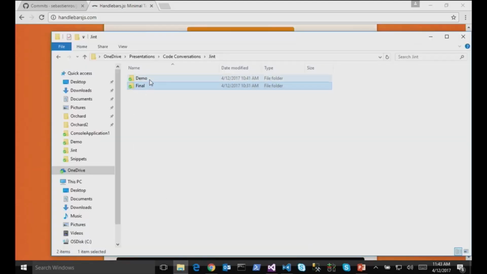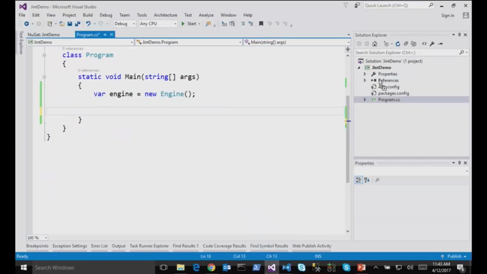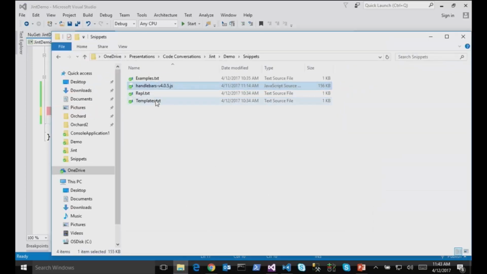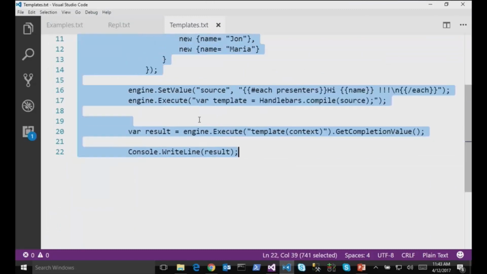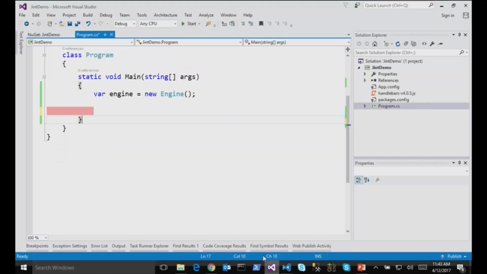And if I go on my snippets, I can use this library, read it and evaluate something. Instead of writing everything, I will just use the sample I have, so in my app, I will paste it.